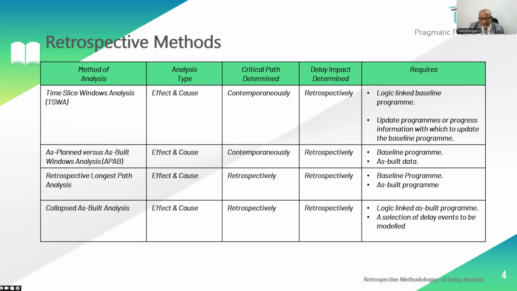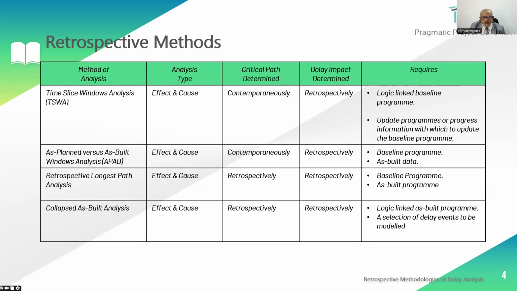So we need to fix the baseline and assign the baseline, and we have to start updating the baseline based on that period, what has happened in the first window slice. With the contemporary records available, we are going to simulate what the criticality is and how it moves. So basically this is all contemporaneous, depending on the contemporaneous way in the critical path analysis, while the delay impact is in common ground, retrospective only.